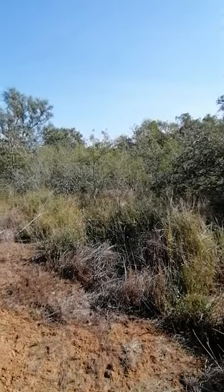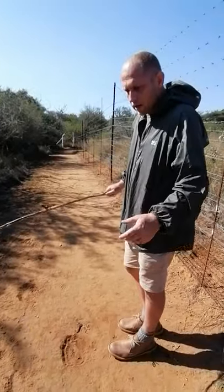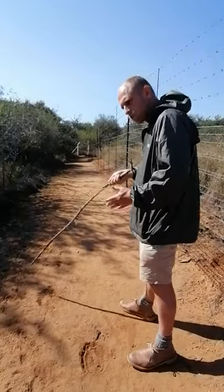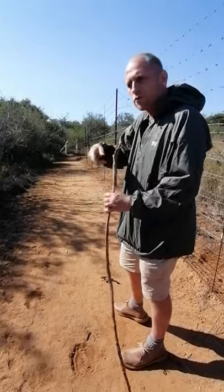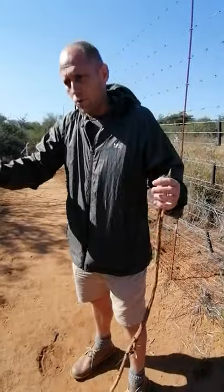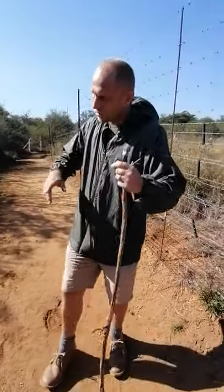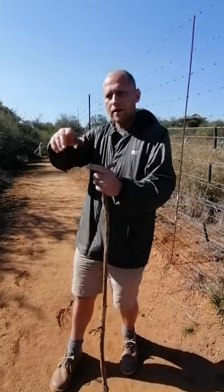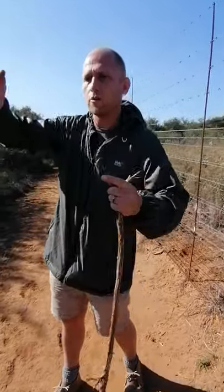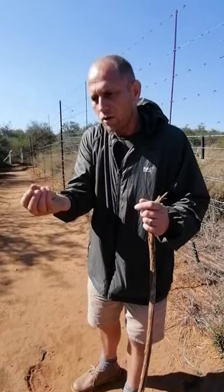We don't want to look for trouble, but let's get an idea of which direction this leopard went. It's always nice when out in the bush to walk with a rifle or even a stick, and keep your line on the tracks. If you lose the tracks, there are lots of things to look at — aerial tracking, how the grass is turned over, leaves of bushes turned over. Sometimes you have to do what we call a 360, a loop to try and pick up the tracks on the other side of rocks.